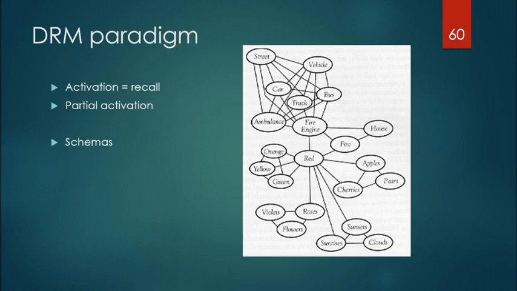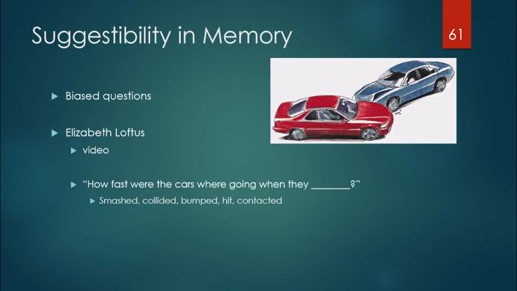All right, we're going to skip that one and talk a little bit more about another huge name in the field of false memory research, and that is Elizabeth Loftus. Elizabeth Loftus is one of the groundbreaking names as far as how highly malleable and suggestible our memories can be.